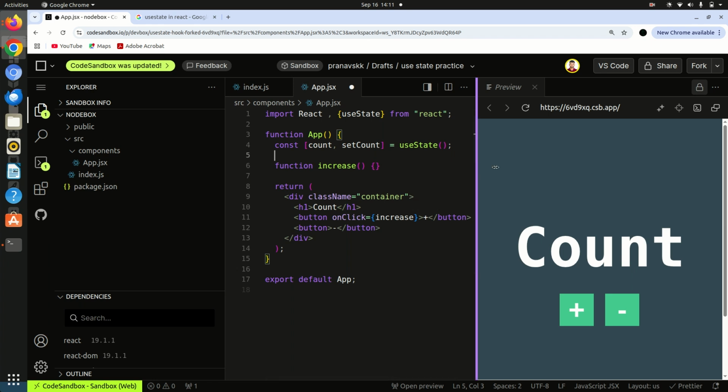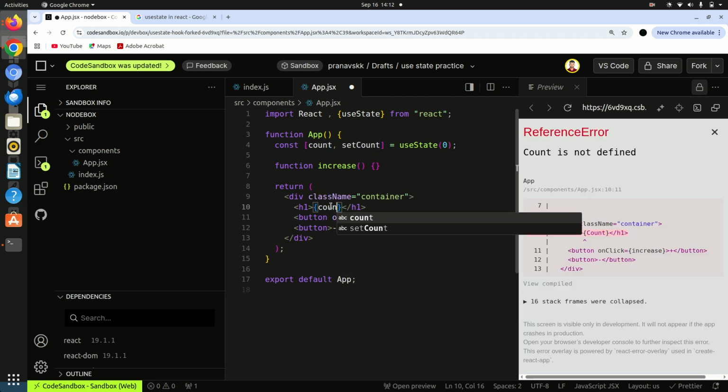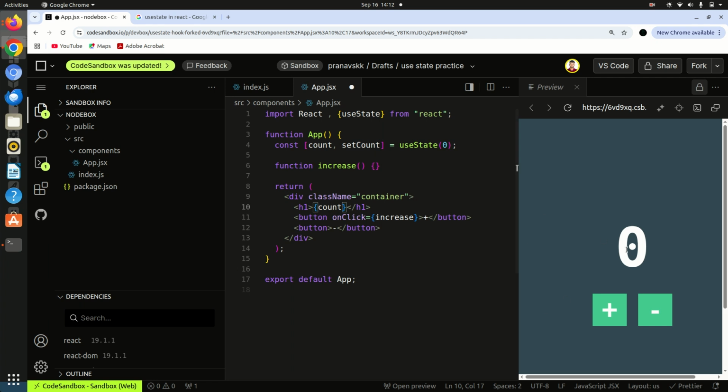So what does it do? This is count, which we are assigning here, and setCount is for maintaining the state. In useState, if I give 0 here, then the initial state is 0. Let's make it dynamic. You can see here it has become 0, because what useState does is set the initial state.